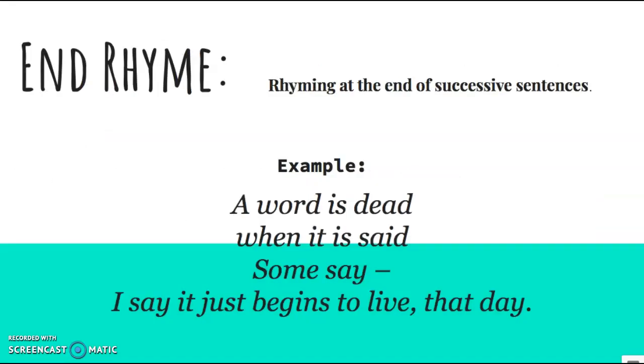This one's easy. It's end rhyme. You guys have been doing this since first grade. It's when the ends of the sentences rhyme. A word is dead when it is said, some say. I say it begins to live that day. So it's when the endings rhyme. You can have an A, B pattern. There's a lot of different end rhyme patterns.